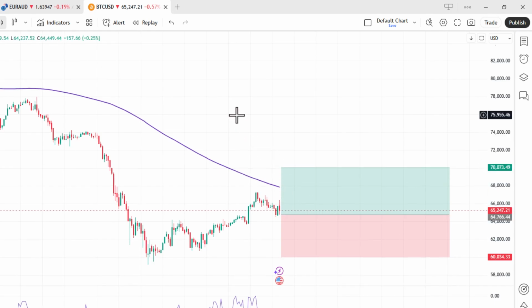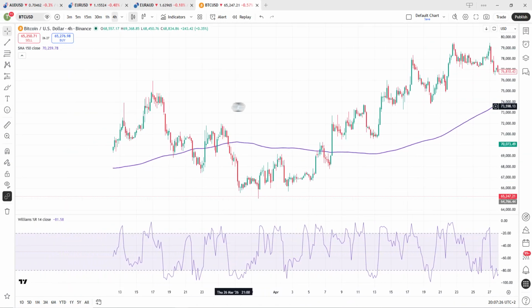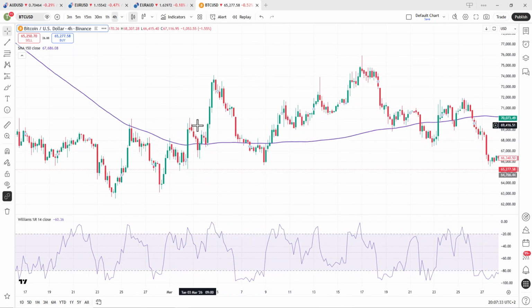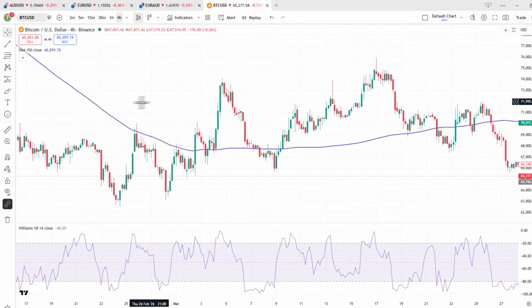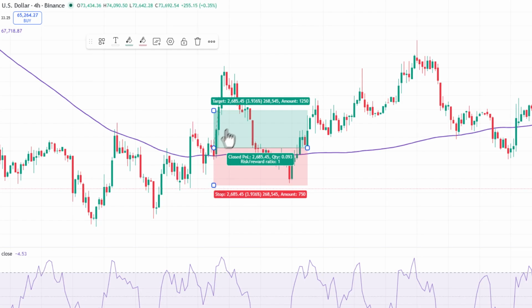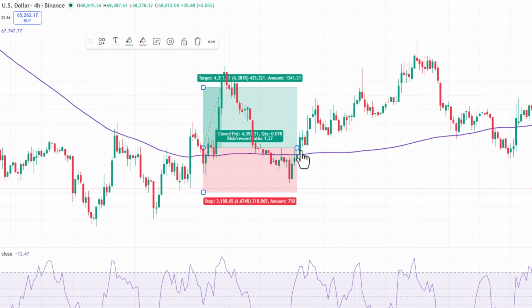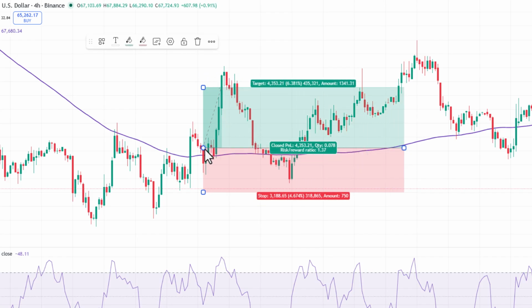Okay. Now, what is really cool about this feature is, let's say we want to adjust it for a backtesting strategy. Here's our chart, and here's a moving average, and let's assume we wanted to enter it here. So we could click on that tool again, click it here. And if we entered here and placed a stop loss like this and like this, it shows us where we would have entered and where we could exit. So this is very useful for testing your strategy and visually seeing what would have happened.